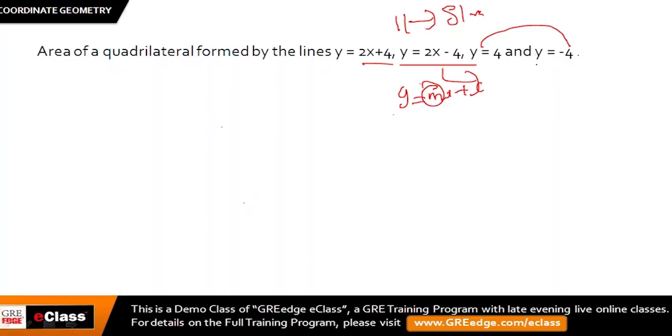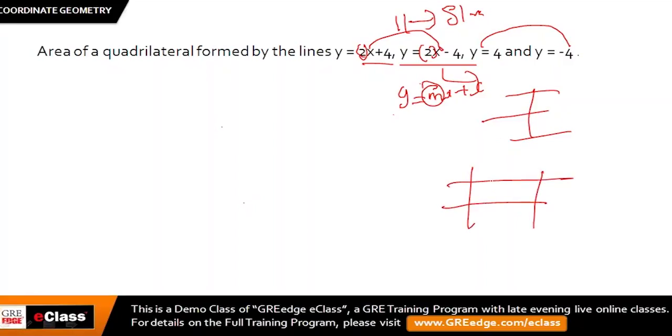It is quite visible that y equals 4 and y equals minus 4 are parallel, right? They are constant graphs, which would be parallel obviously. So the only thing is I need to relate these two. Obviously they are parallel because of the corresponding coefficient of the x value. So I'm going to have two sets of parallel lines. One is going to be like this, another one like this. So I need to define the region between these. Everyone got it? How I'm interpreting the question with respect to the coordinate geometry logic we have learned.